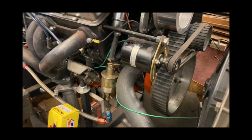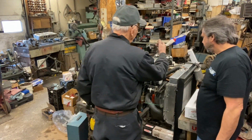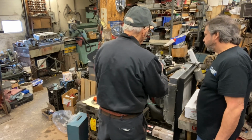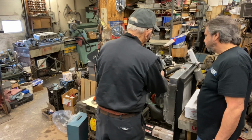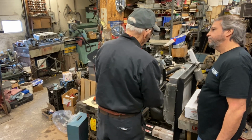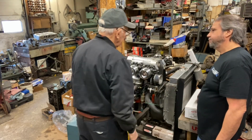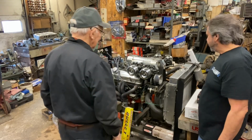Yep. But here's something unique. I noticed this blower belt. The cogs are on the outside. That is a necessity. The original blower belts were flat. Right, they always slip. This is a real blower belt that I just flipped up. The pulleys are smooth, there are no notches. So I bought a blower belt, turned it upside down, and used it as my blower belt for that thing. Necessity is the mother of invention, Robert.